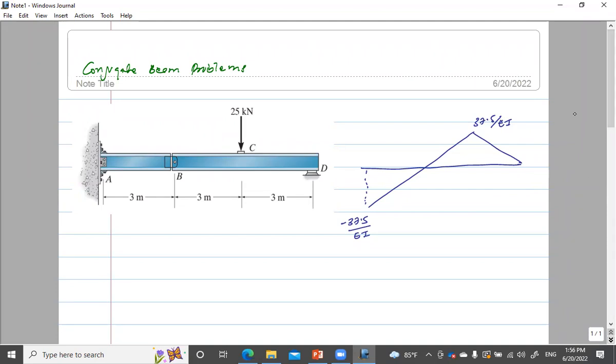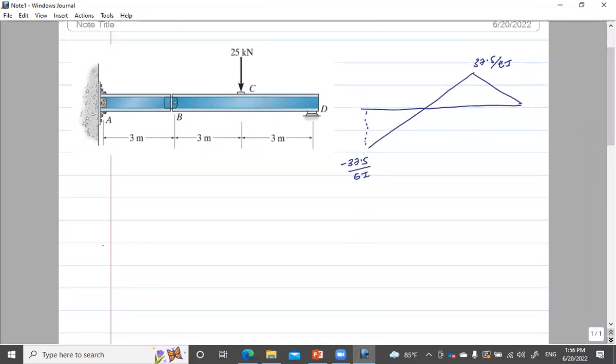This step anyway, you are experts. You know, finding the bending moment diagram, you are experts, so I'm not going to spend time on deriving the bending moment diagram. Sometimes we have to spend time on it, but it's okay. Now, since we have the bending moment diagram, I'm going to plot this conjugate beam. Can you help me to plot the conjugate beam?